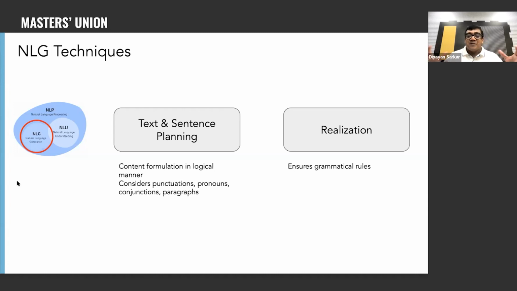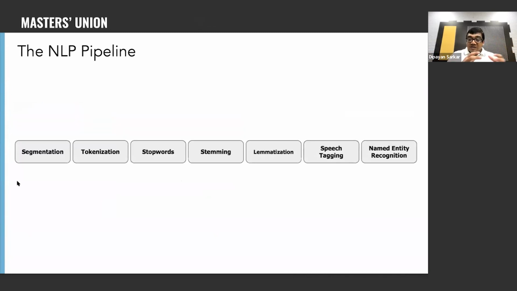NLP has a pipeline, which means it has many sub-processes. And while there are many complexities, these are some of the processes that your textual data, this unstructured data, goes through before being processed or before being fed to the algorithm to do some actions.